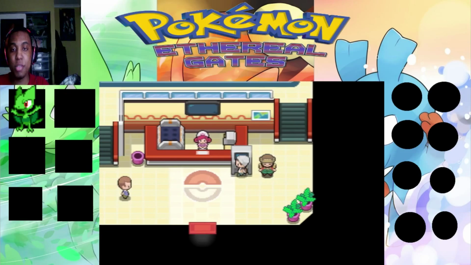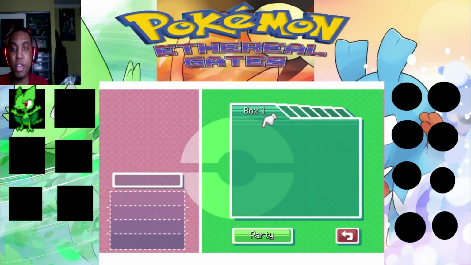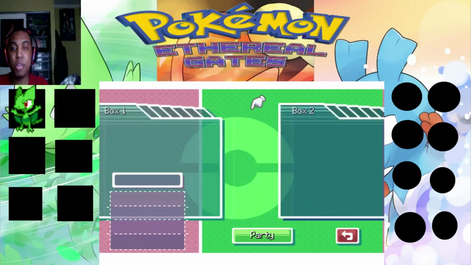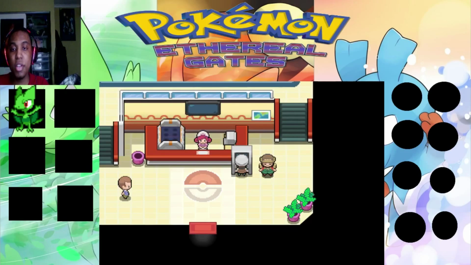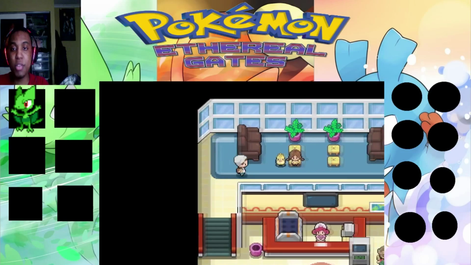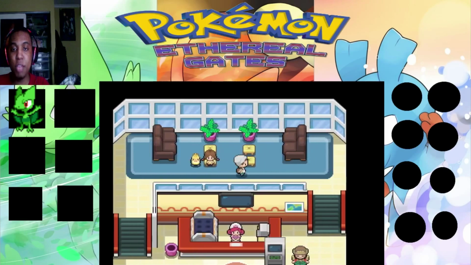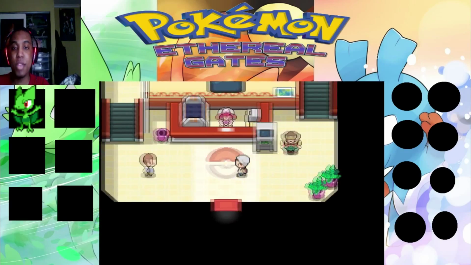All right, so that's the PC. I've used the PC, but I'm not sure. Oh yeah, it doesn't have. I personally kind of like this box system too. It's a little bit more organized and easier to get to. But because they don't have sprites, which also cuts down on time in terms of having to really make the game, that's a really good thing.